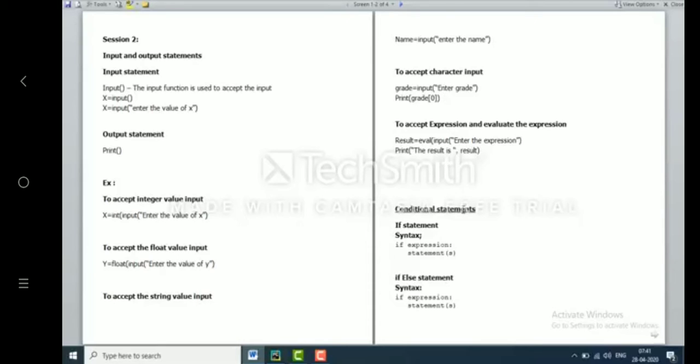Next we will go to conditional statements. As you know, conditional statements are used to control the program flow. Using the conditional statement, it will check for a particular condition. If the condition is true, the related statements will be executed. For example, if. In this if, you will provide an expression that is a condition. If this condition is true, the statements below the if will be executed.